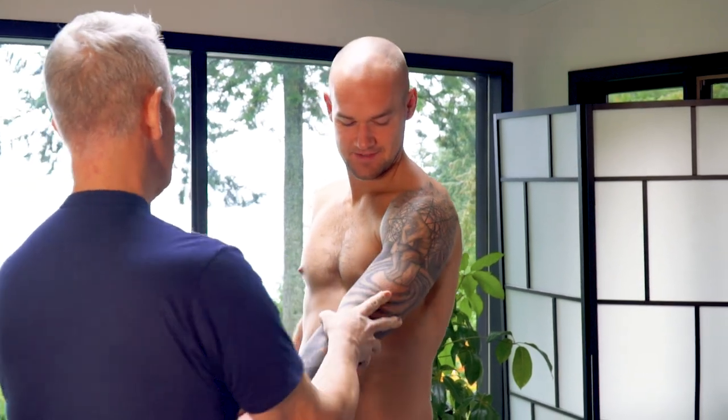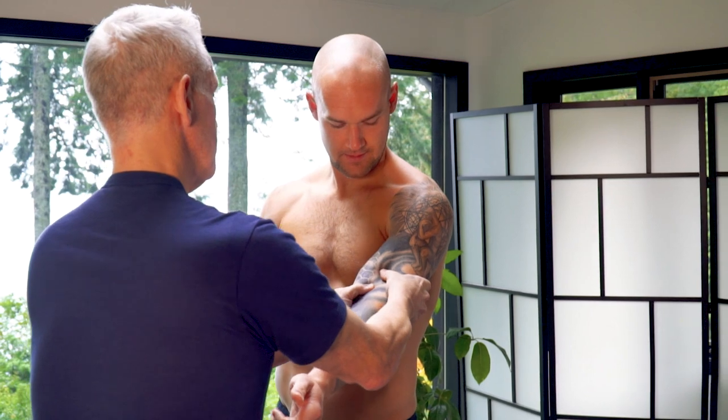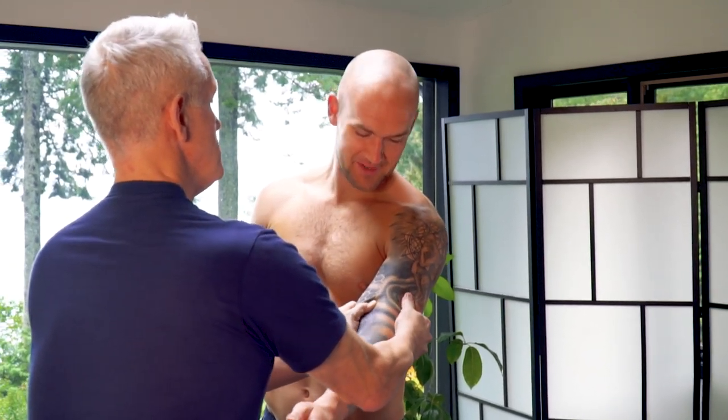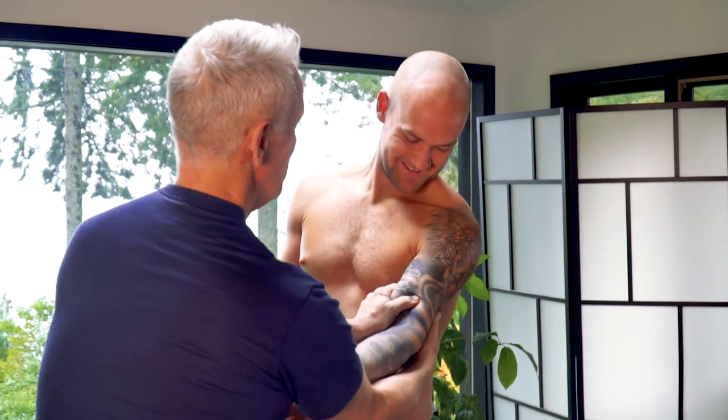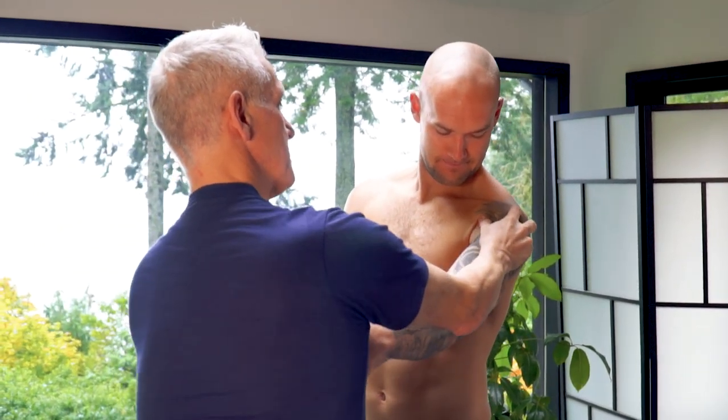No, fair enough. But the thing is that if you look at the tone of your skin here and the texture of it, it's very different here. And it's because there's ink in there. It just has to be worked through. It's not a big deal. You make my tattoo fade away? Not fade away. But I'm just going to move the skin, like stretching it.